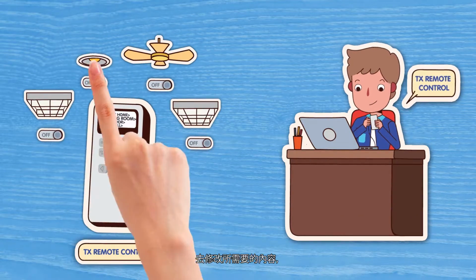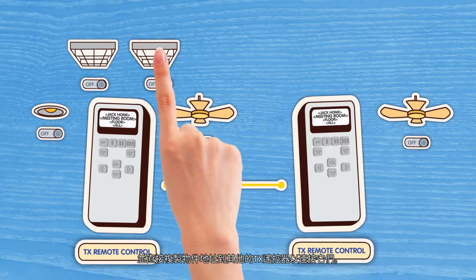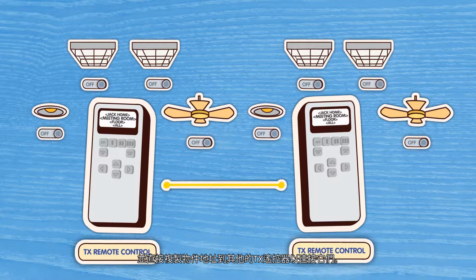You can always go back and change anything you want from the program and directly copy the object addresses to other TX remote controls by connecting them together.